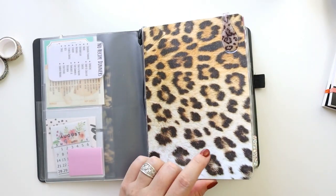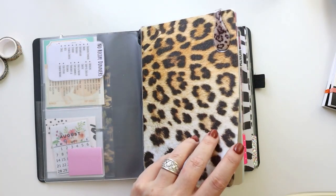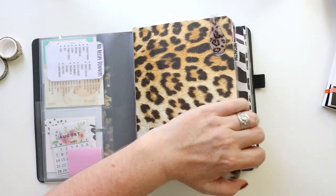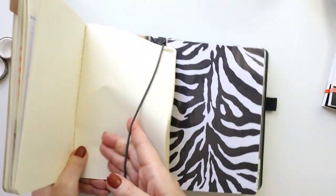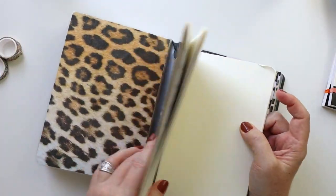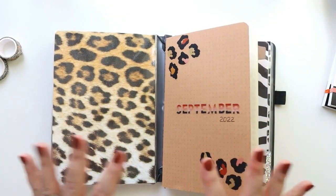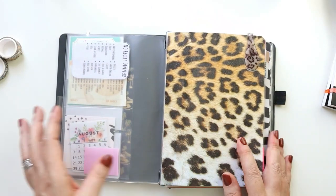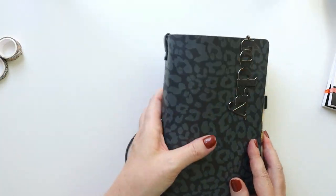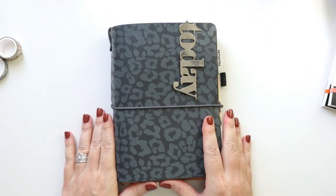I recently did a video on how I made this cover. If you're interested in making these covers for your planner, I will have that video linked down below. It's really fun, and you can see it really brings a cohesiveness to my Petite Folio system. I am loving this system. I'm loving the way it looks. I'm loving the way it works together. It's been really, really fun, and I'm really enjoying my planner system right now.